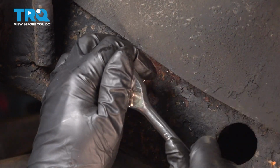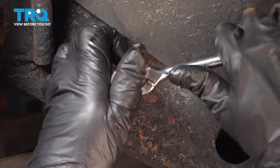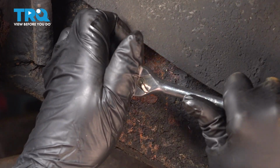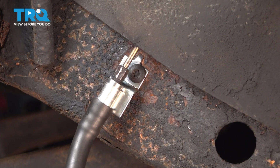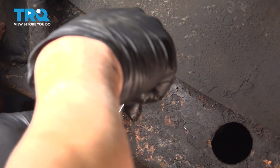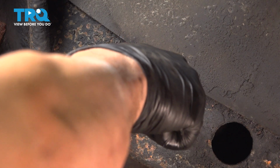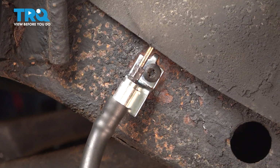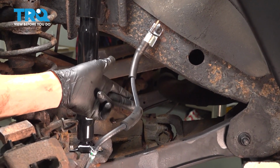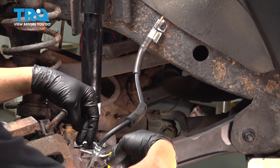Now let's go ahead and tighten down our Torx bit screw here. Snug that down. I want to make sure that that bracket is nice and tight. Use your wrench, and you want to tighten down the hard line here next. Now that we have the flex line put in here, next thing we're going to do is bleed the brake line. Because we introduced air into the system, that's going to produce a soft, spongy brake pedal, and that is a safety concern.